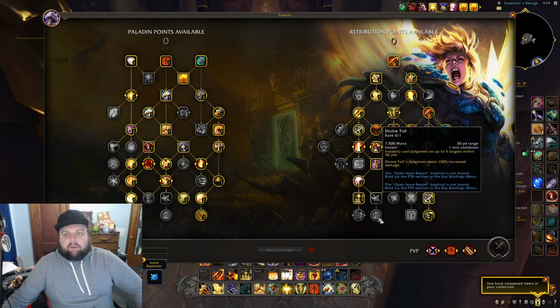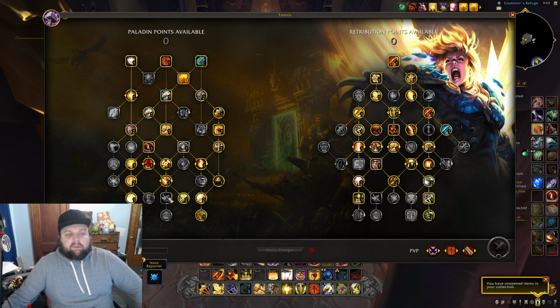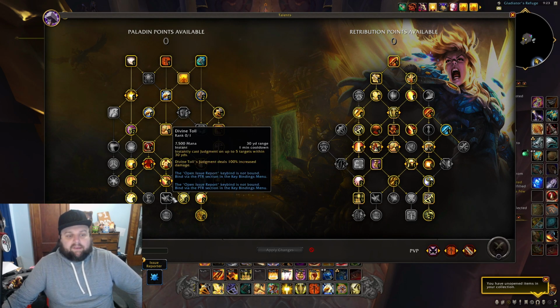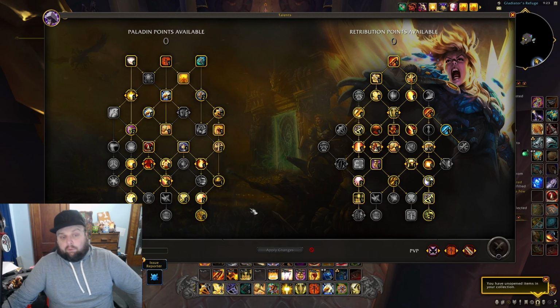Now this is still on the Ret tree as well. I assume that they're moving it over to the Paladin tree because it was on all the specs and every spec was just taking it. So they're like, it's just a Paladin ability now, which is probably good. That it's basically baseline if you want it, but you don't have to have it. And there's multiple times where you wouldn't really need it in any case.